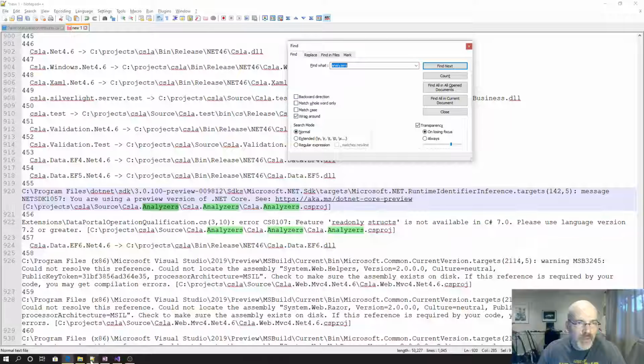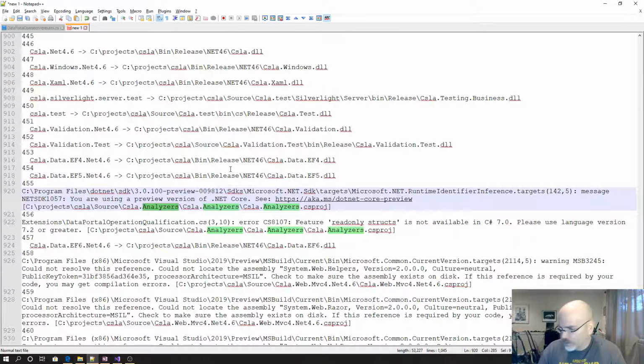So how far did we get last time? We got further. Yeah, it's still building. Still building Silverlight. God, he's still building Silverlight. Holy crap. Yeah, I do not envy his build process for CSLA. It's one of these things that I think at some point he's just going to have to say, nuke that from orbit and clean it up and stop supporting so many targets.